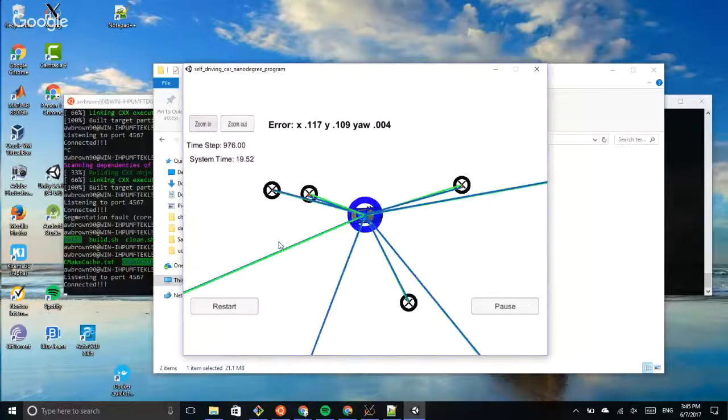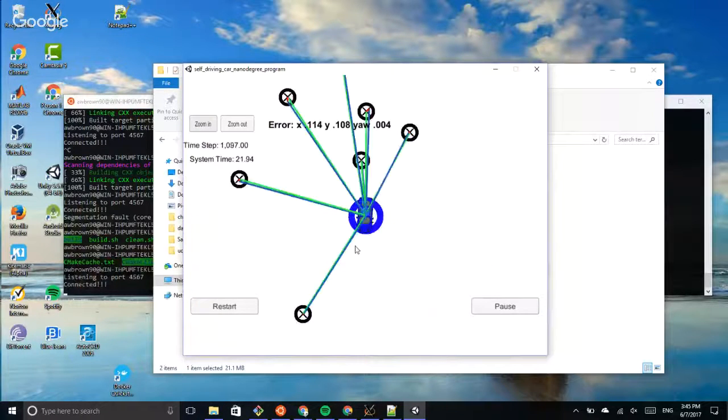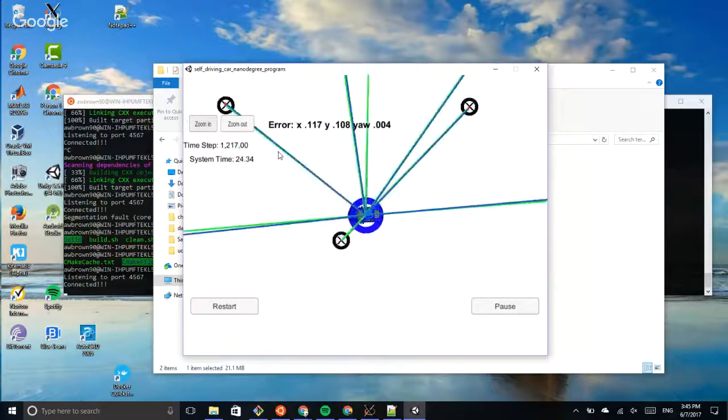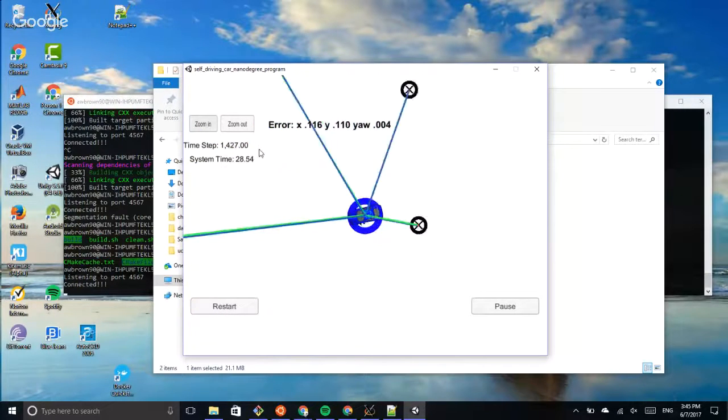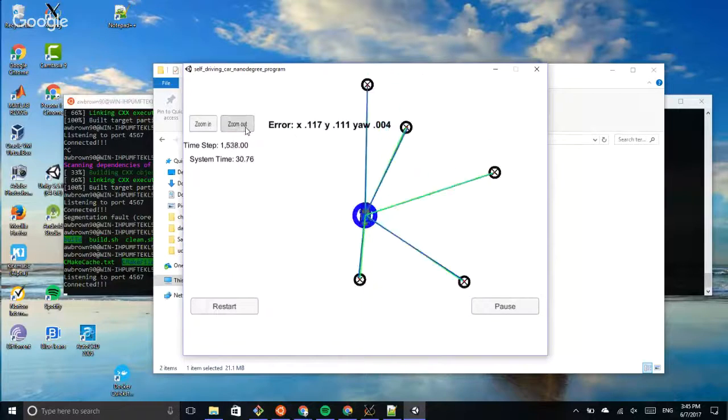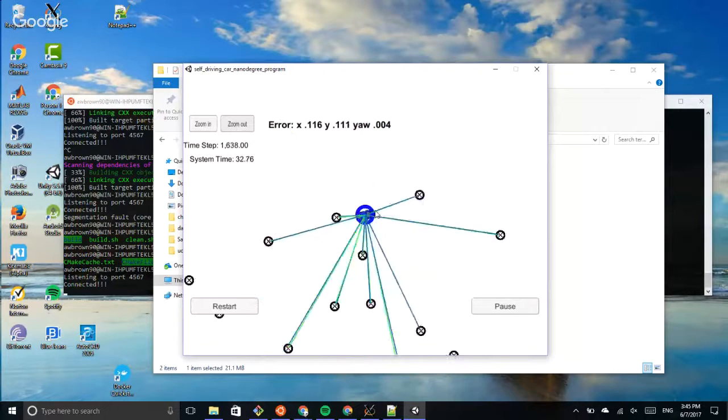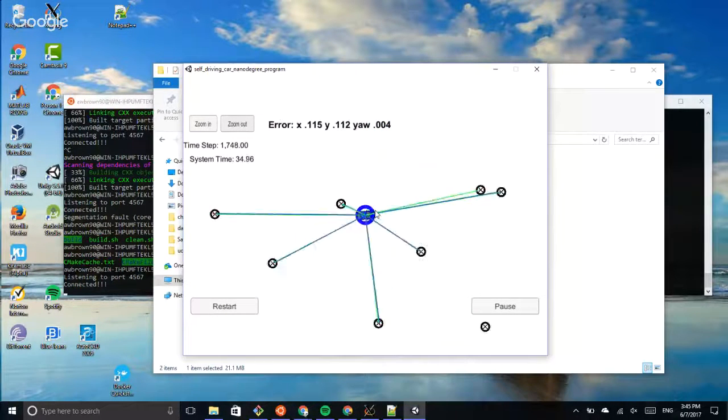Also, I have some additional graphic features happening right now. I see these blue and green lasers. Basically, the blue lasers belong to the best particle, and the green belong to the car itself. And they're right on top of each other, so that's good. So that means my transformations are working well for that.